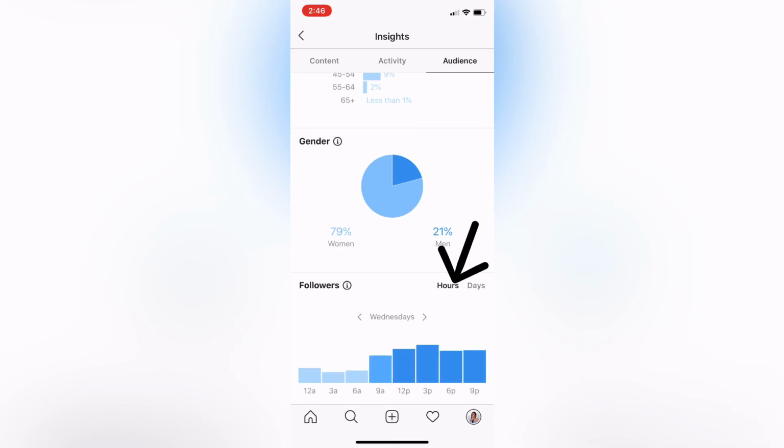So now to figure out the hours, you tap where it says hours. We're going to look for Monday, so where it has a day, you just tap on the arrows next to it and find Monday. Now we're trying to see what time on Monday is the best time to post. If I'm just looking at the graphs, it looks like around 3 p.m. might be the time that they spend the most time on Instagram on a Monday. If you tap the graphs, it'll give you an actual number. So let me go ahead and tap it. I don't know why the numbers are not popping up right now. There we go. So it looks like 3 p.m. is the busiest, the most active my followers are.